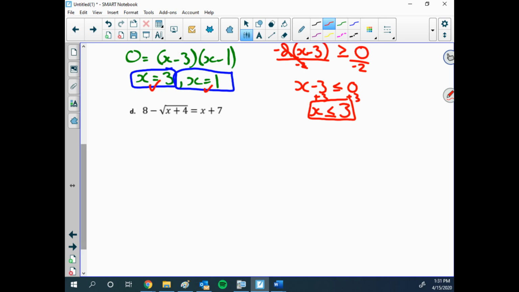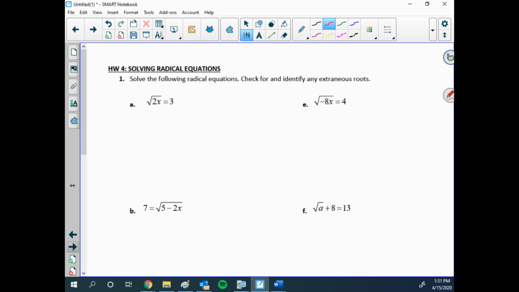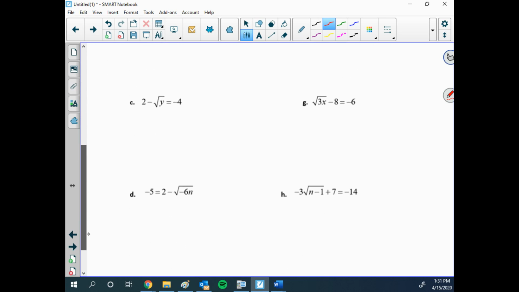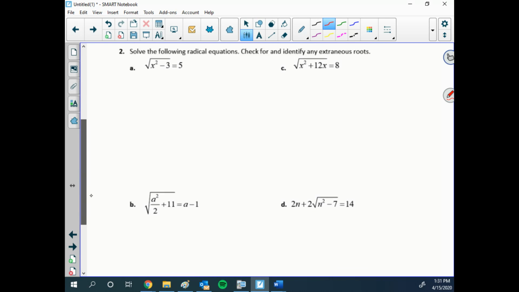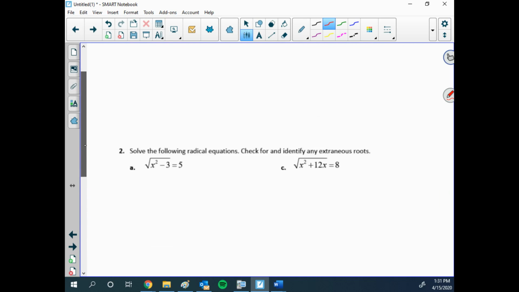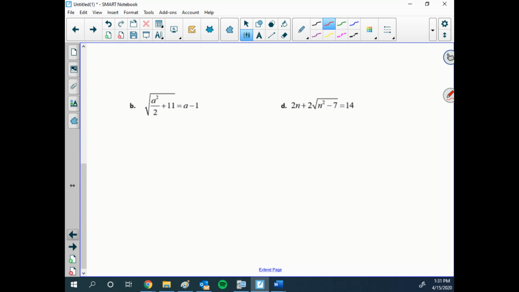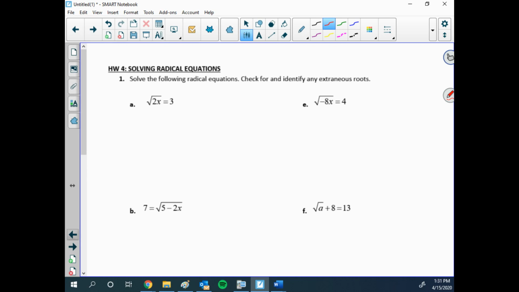So what I would suggest from here is to go try a few of these questions from number 1. Number 1 is strictly just dealing with one side or one equation before you go into the harder question. So do some questions from 1 and 2 that only have one radical function in them. And then when you're ready for that and you feel comfortable, go check out the next video.